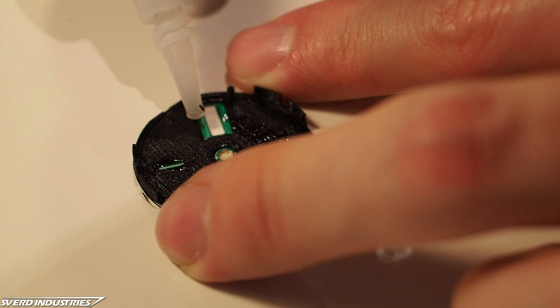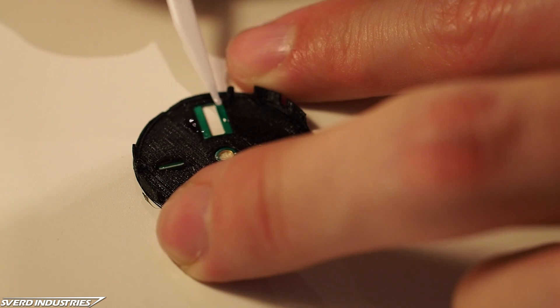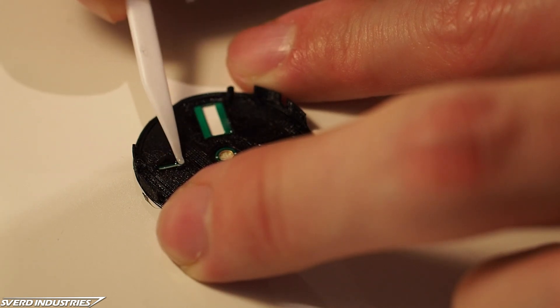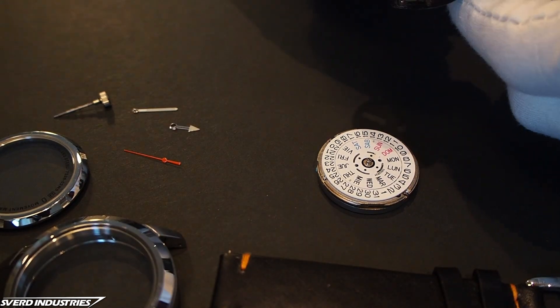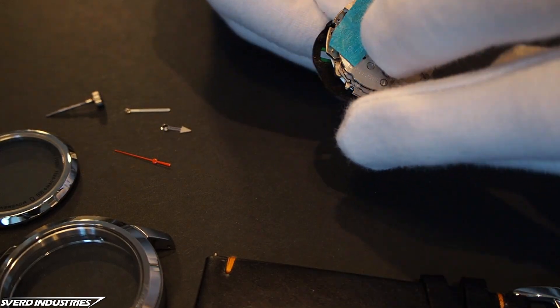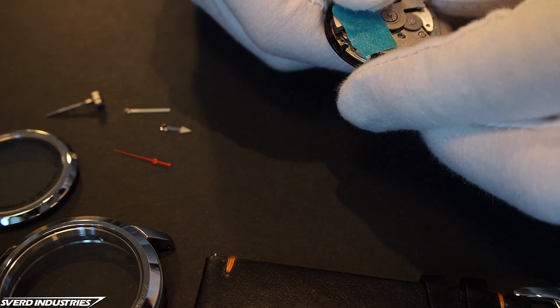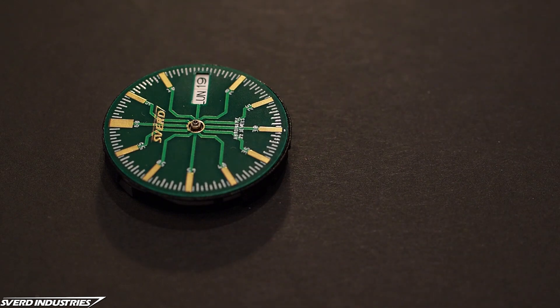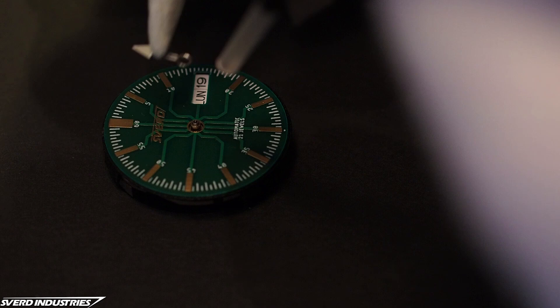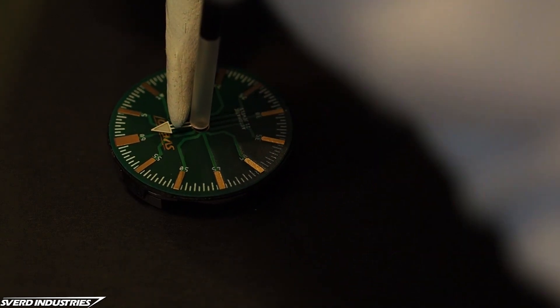I could simply add a few drops of super glue while maintaining the alignment. After letting the glue dry thoroughly and the fumes were aired out, it was finally time to put all these different parts together. The dial holder snapped onto the movement, so I aligned the two movement pegs and the date window before press fitting the movement. The next step was to add the hands, and at this stage I really wished for a pair of plastic non-magnetic tweezers. I found that mounting putty worked wonders for holding the hands while aligning them, and the backside of a regular Bic pen could push the hour hand into its position.